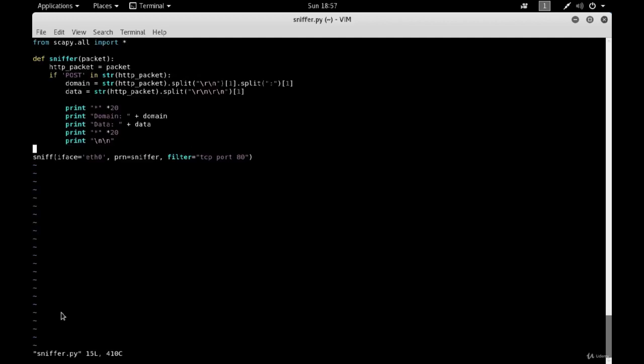So as a quick recap, we just created a script using the SCAPY library. The SCAPY library can do a bunch of other network stuff. You can create hundreds and hundreds of different tools using this library. And we used it to create a HTTP password sniffer. And we can see here that it's like 10, 15 lines long, super small and short, and pretty powerful. So that's it. Thanks.